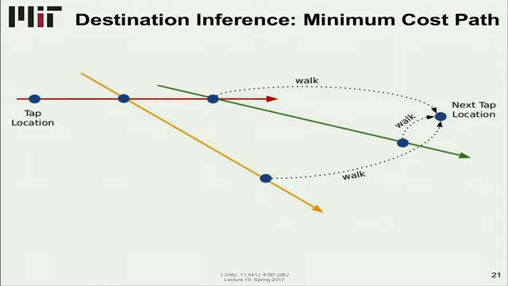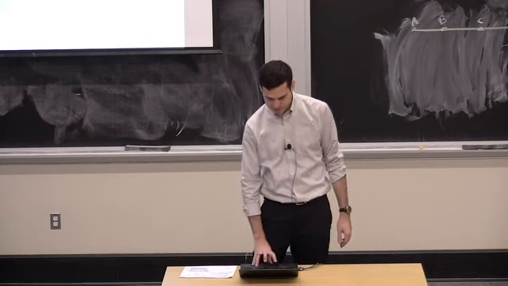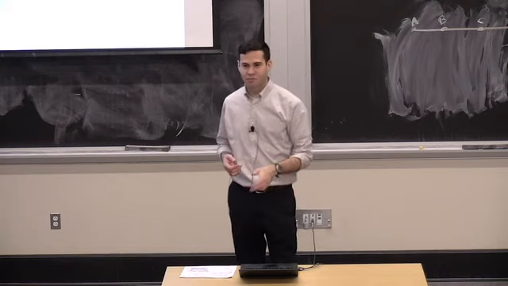What we do there is we look at, here's the origin tap location, the entry to the system. And we essentially explore using a minimum cost formulation, a dynamic programming approach, all the feasible paths that the person could take to their next tap location, the target. And that includes walking links from any possible exit station. So we then use a generalized cost equation to assign a cost to each of these paths with relative disutility weights on each component. So waiting is more than vehicle time. Walking is more than waiting time.